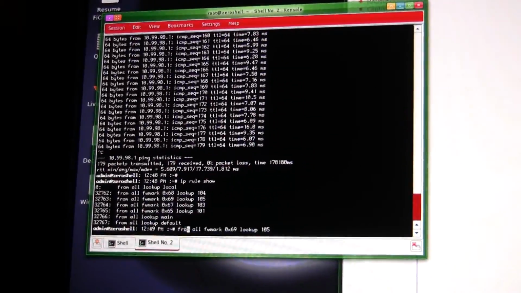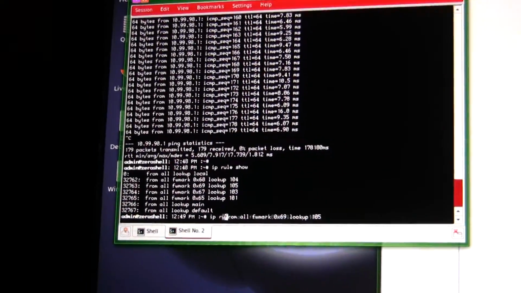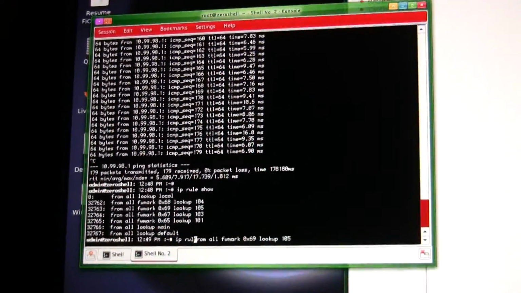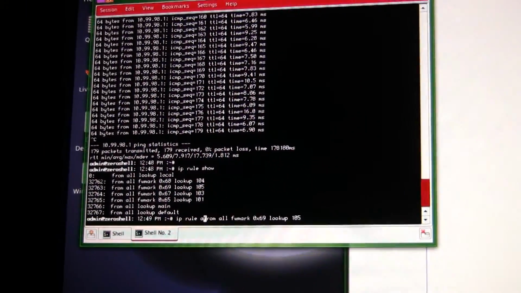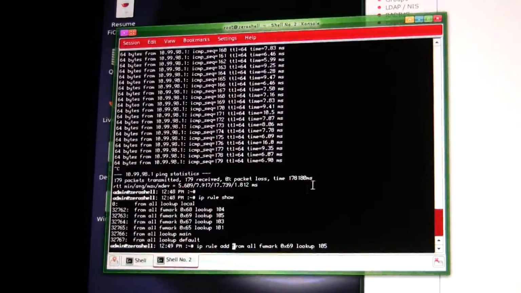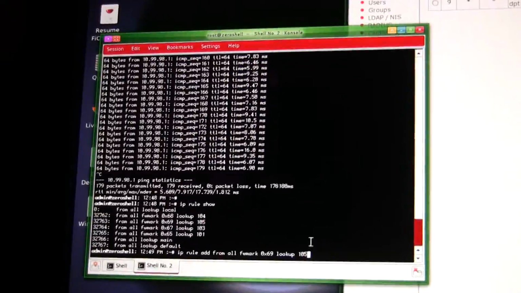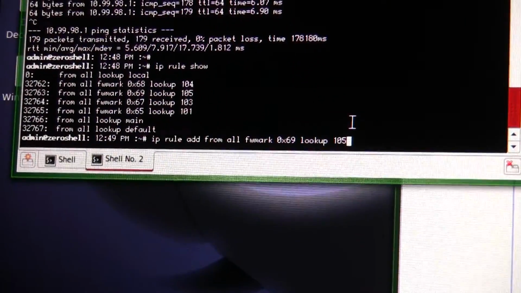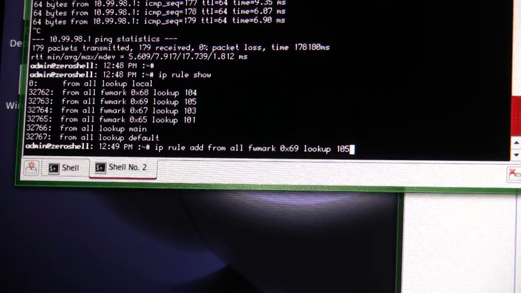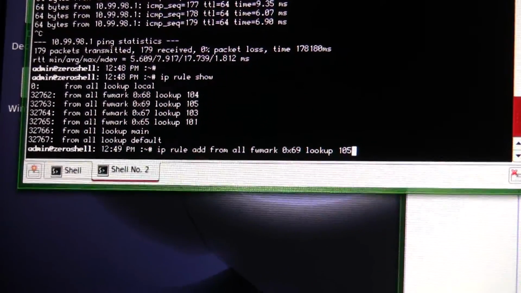The only thing I did to add this was basically add IP and then rule and then add. So I basically just did this line right there, so my rules take effect even when it's inactive, and not having all traffic being routed through the bonded VPN.